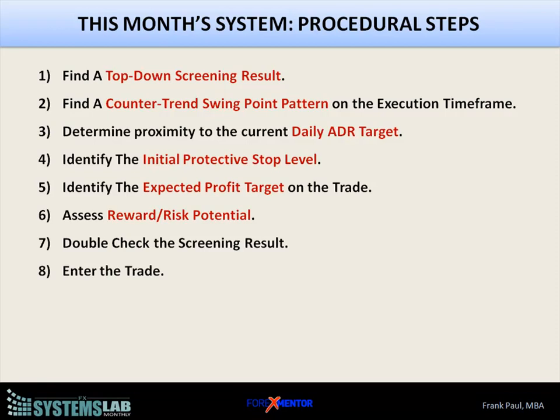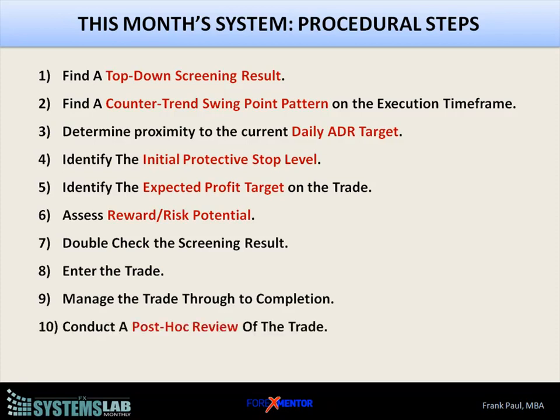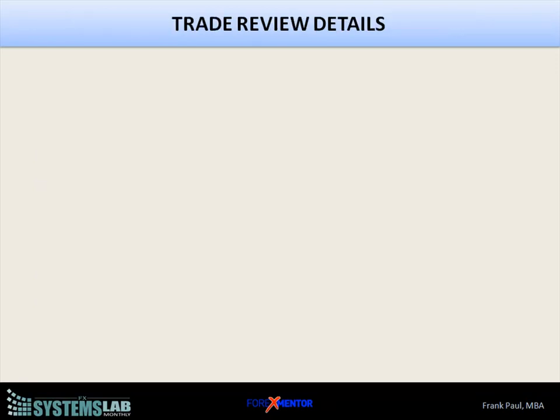If everything looks good to this point, we enter the trade, immediately applying the initial protective stop and limit exit or exits, as the case may be. Manage the trade through to completion, which means essentially trailing the stop to break even to remove risk, and then occasionally trailing the stop further to lock in profit, and following the trade through to completion, whether for win, loss, or draw. When it's all said and done, conduct a post hoc review to see what we can learn from this particular experience. Here are the trade review details that I'd like to share with you for today.